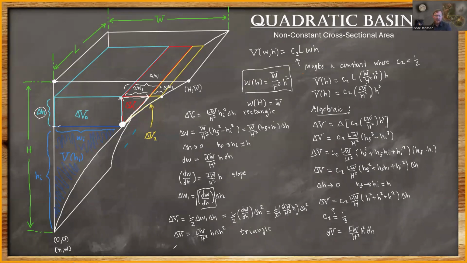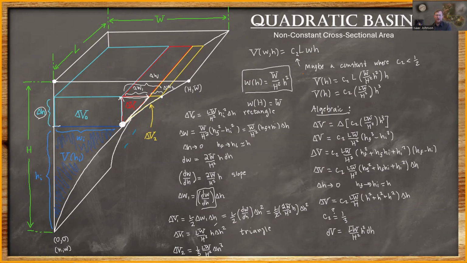But there's also kind of a fun thing that I'm just going to throw out here as a guess with some justification. I'm going to guess that delta V2 is 1/3 length times width over height squared times delta H cubed. The reason why I guess this is because we've just described that all quadratics are the same beast, right? So it makes sense that the accumulation constant would be the same.